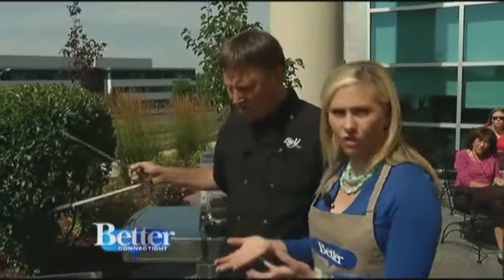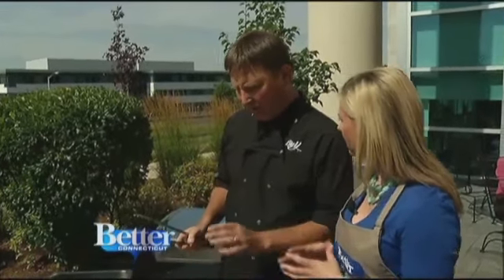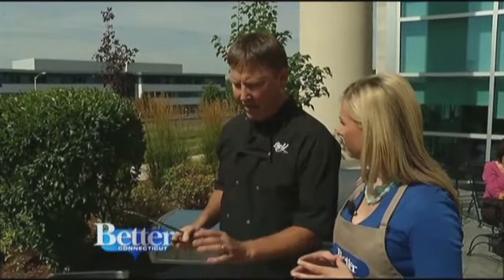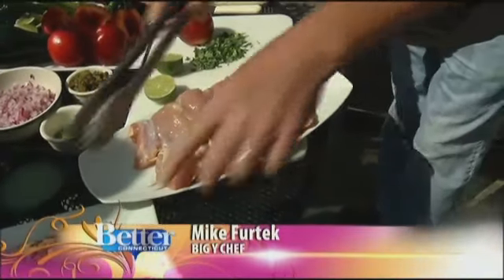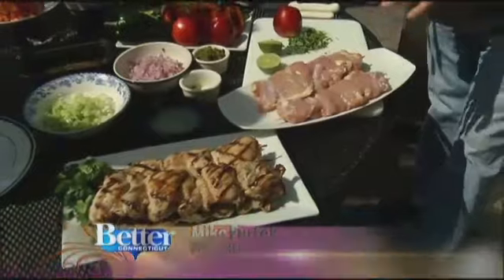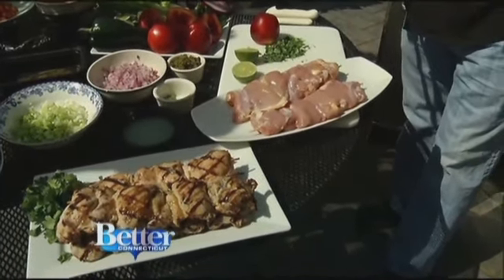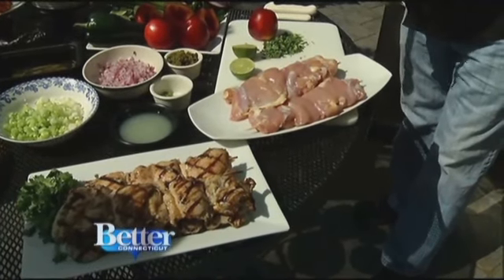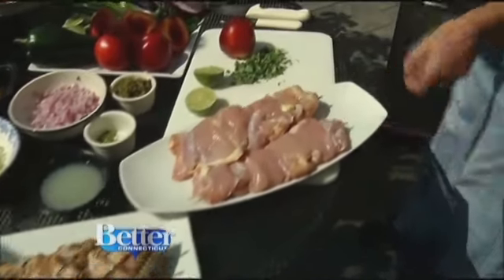Yep, which is great. I've used chicken thighs — I never thought to put them on a grill, but usually they call for chicken thighs when you're doing a crock pot or anything that cooks for a long time. So is this because they're more tender? I think the general thing is they're not bone-in. The boneless thighs — I laid these out so that I skewered them flat, straight through with two skewers so that they'll stay open in their shape. The thing that makes them more attractive for grilling is the fact that they're boneless. The bone-in would be something you'd make fricassee or stew — you think of it more in the winter months. But in this case, they're perfect for grilling.